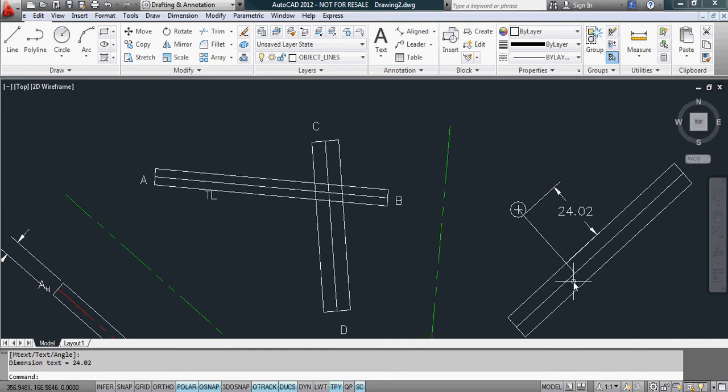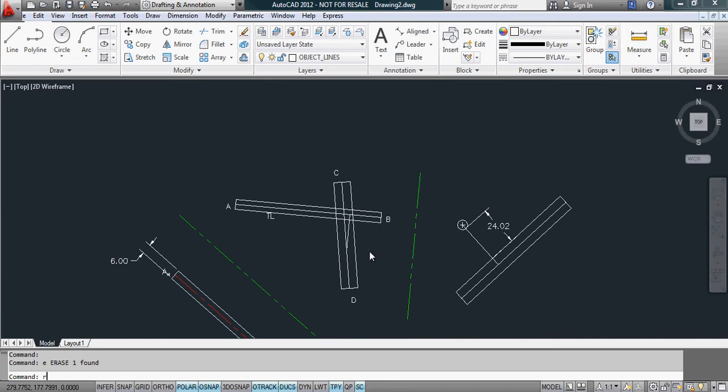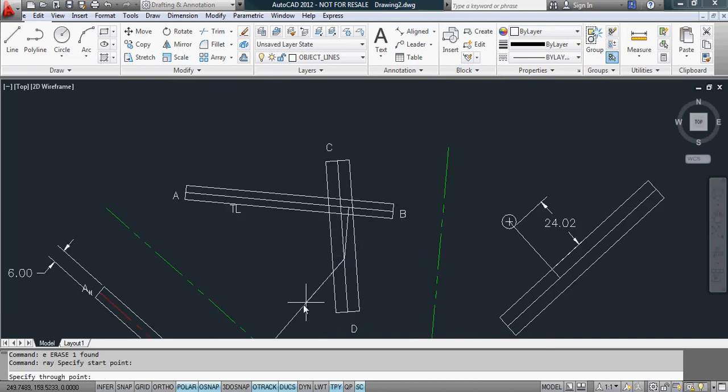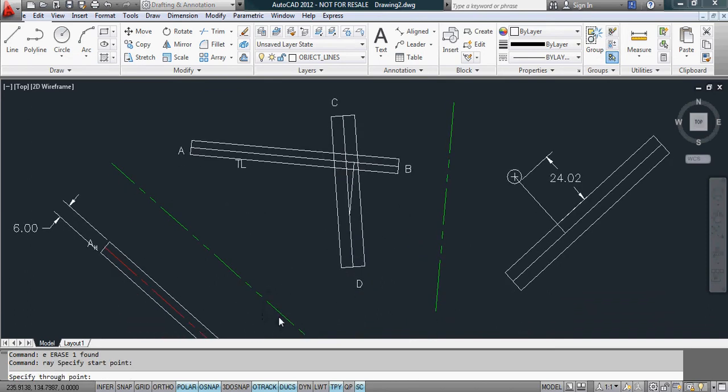So you don't want a dimension to the centers, you want a dimension to the pipes themselves. And then you also want to project back your intersections. So as I go back, it intersects with the center here. So you continue building it off of the centers. So it will go perpendicular to that center. And then I'll go ahead and project them back to the other views as well here.